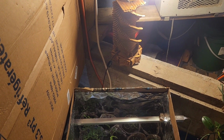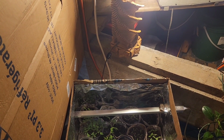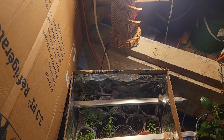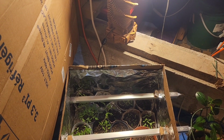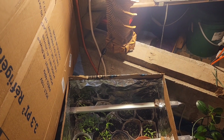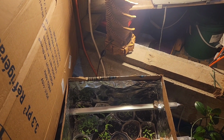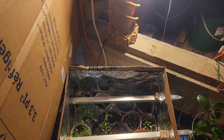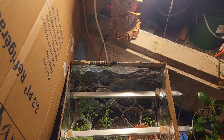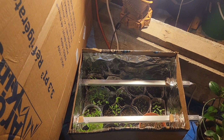Would you like to see the result of using foil paper as a means of extending the reach of grow lights when you don't have enough? 8 days ago I did a video showing you how I use aluminum foil to extend the light from my grow lights because I did not have enough in my container that I had my seedlings in.